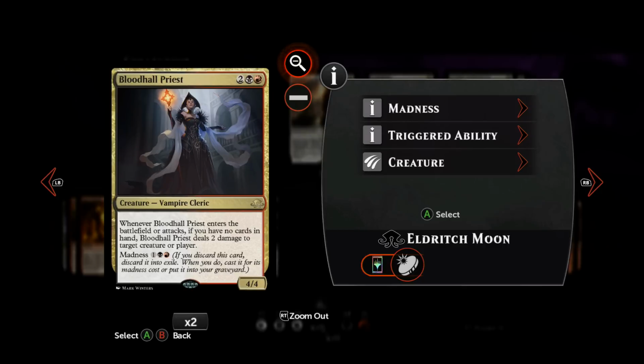Another 3 mana Madness that we have is the Bloodhall Priest, so you just get a 4/4 on the third turn, which is really good. And later on in the game, when you're Hellbent, she has a nice ability.